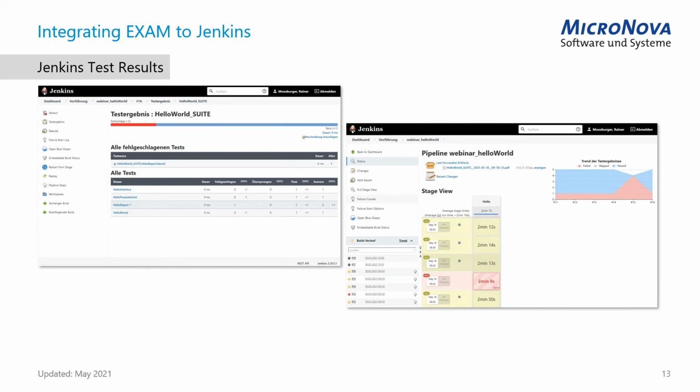But enough from my side of the theory part. We have prepared a little live demonstration of a pipeline job with XM. My colleague Rudy is going to give you a brief introduction into the Jenkins plugin, and also show you how we realize this continuous testing solution.